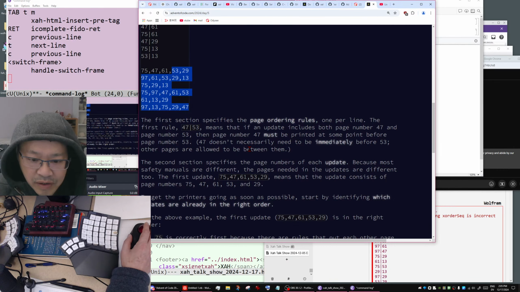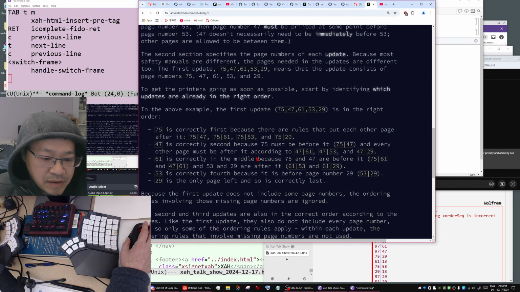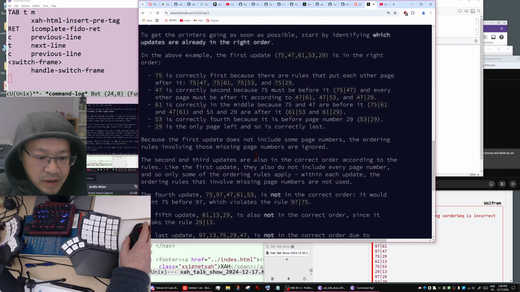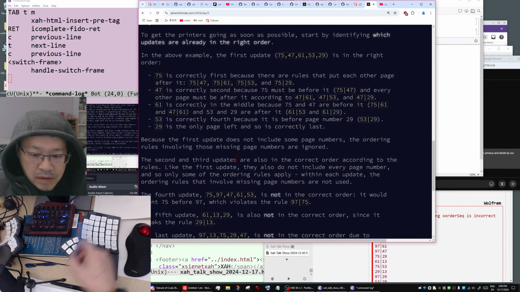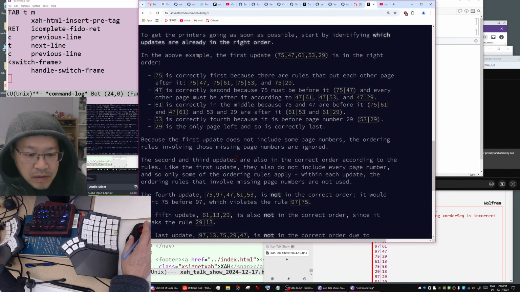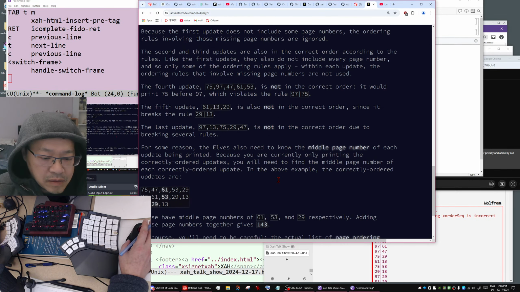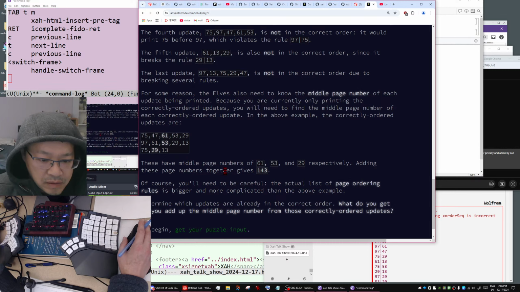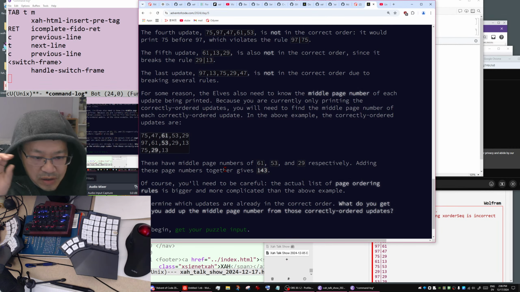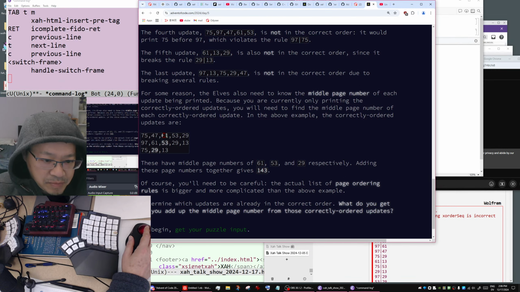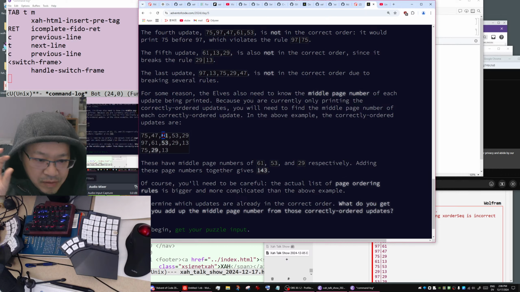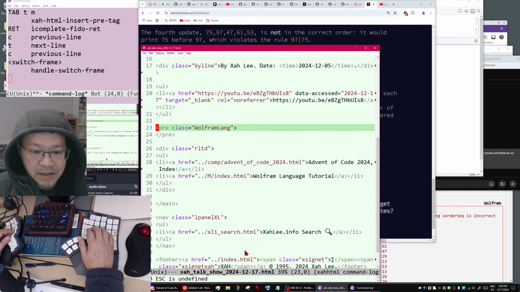If it is already ordered, then you want to take the middle number of the list and add them up. So that is the problem.